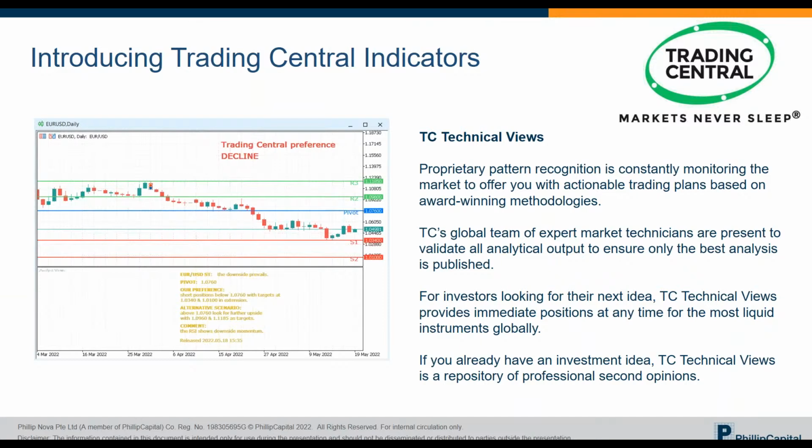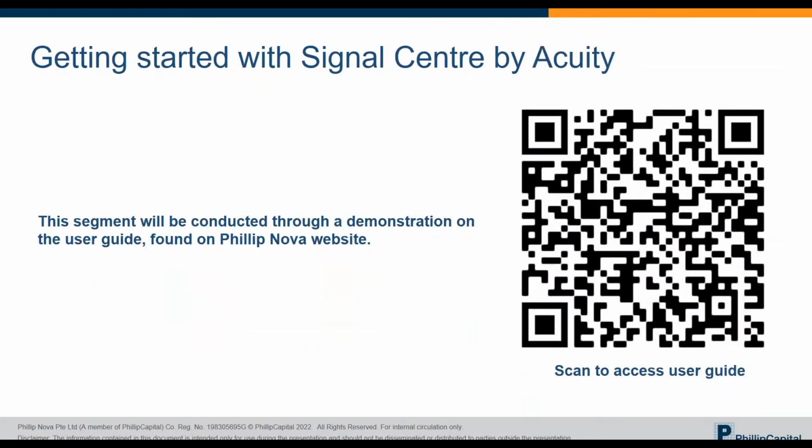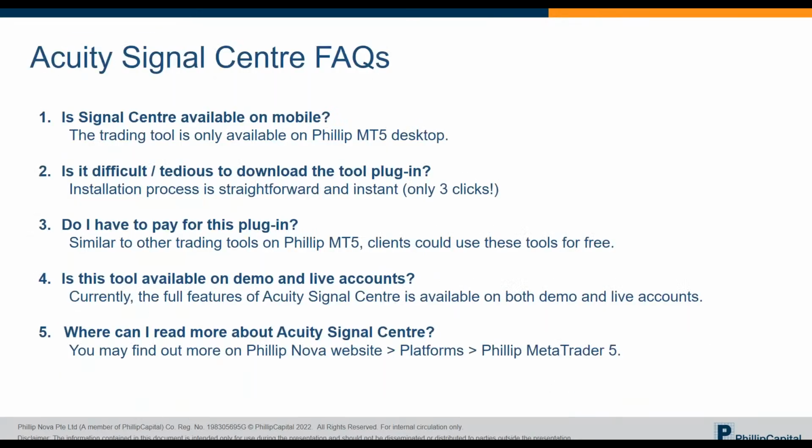While on the other hand, those of you who are doing your own analysis, we also have tools like this on the screen, TC Technical Views, to validate your technical analysis or your own levels, as well as tools like the TC Economic Insights for you to really look at the economic events, and decide how you want to place a trade based on your own analysis. Okay, so that is the conclusion, and in a nutshell, what the trading tools are able to provide to you on MT5.